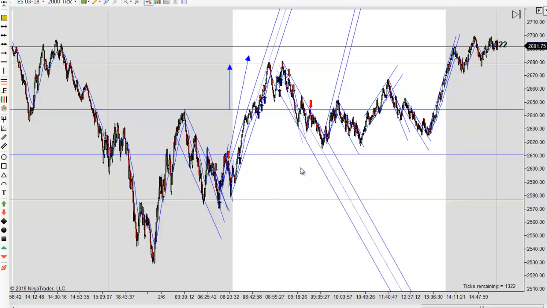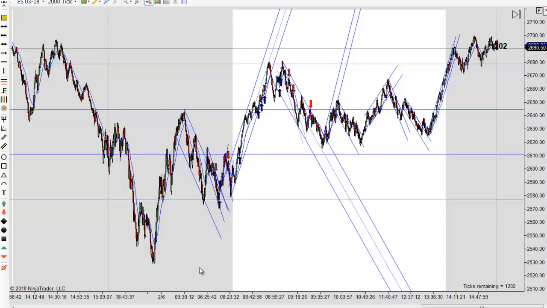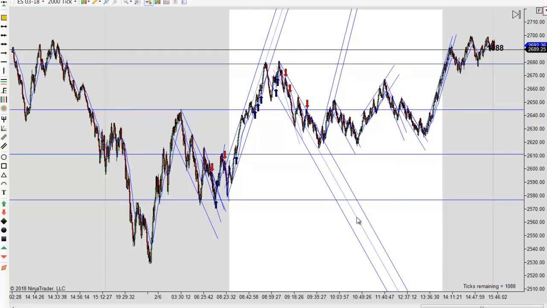So there were two different ways to look for your measured move, and I'm going to get those out of the way. There's probably a channel in here. You could probably look at this as a spiking channel. I drew the channel, but it didn't really help you any. You're better off to use these shorter term channels and trend lines, and that's what I used. But you can see the day here.